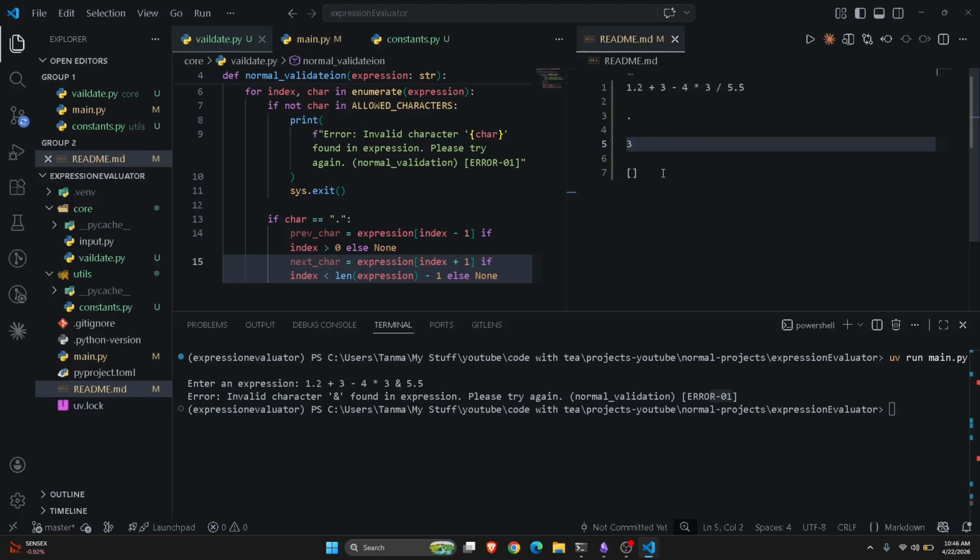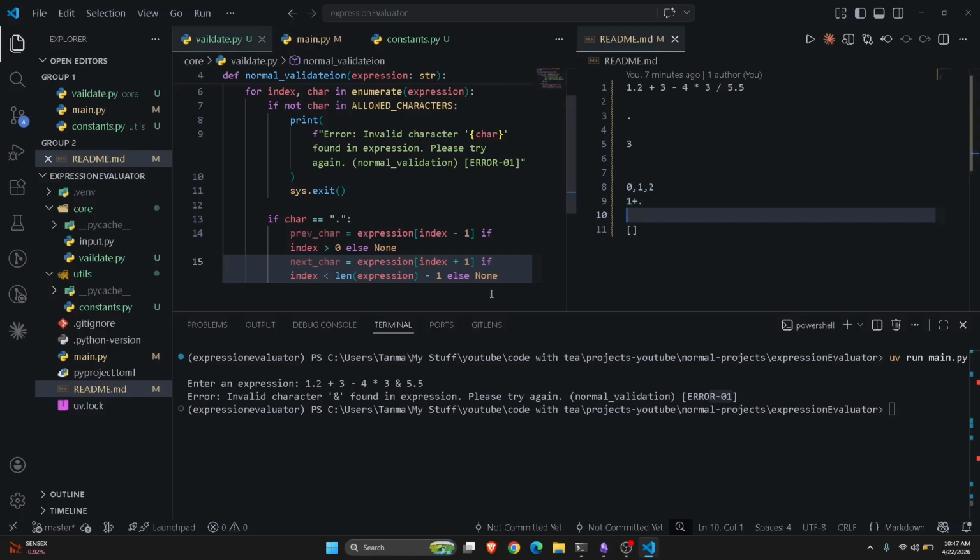Let's say the expression length is 3 and the dot is at... 3 means 0, 1, 2 and 3 won't be there. So it will be something like this. First will be 1, let's say plus and dot. This is 0, 1, 2 and there will be no 3. I hope you know basic Python, right? So 3 won't be there.